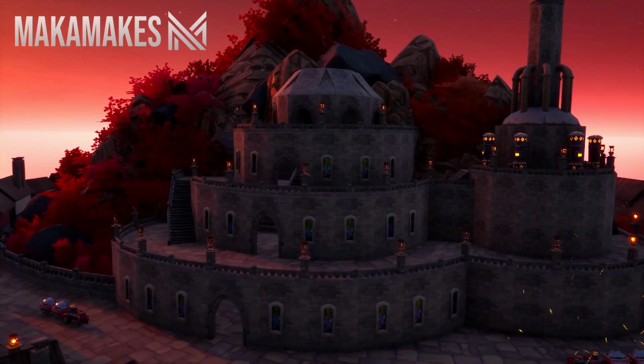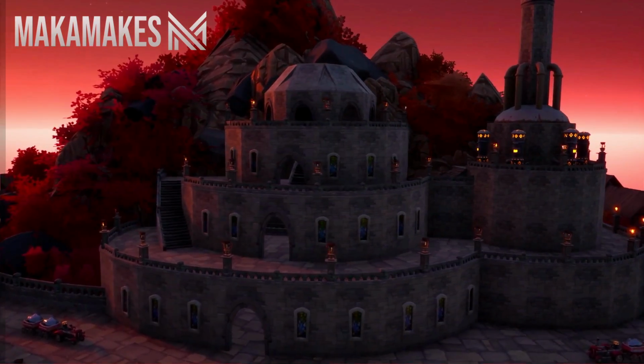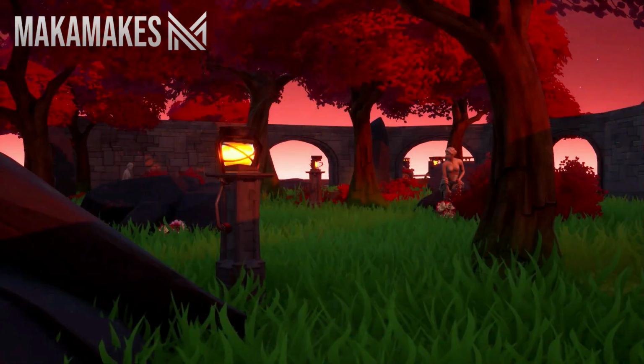Some other interesting features in this map are the castle at the centre of the city's market, and the park at the far end of the flying island.